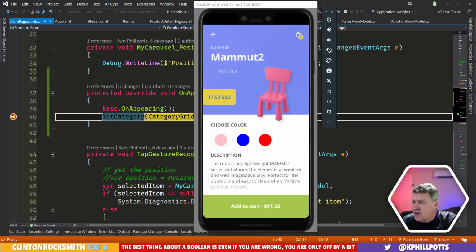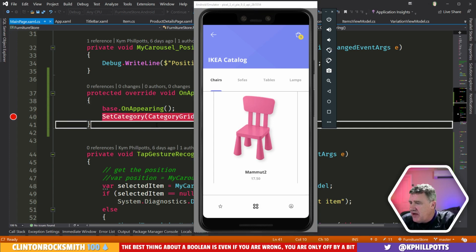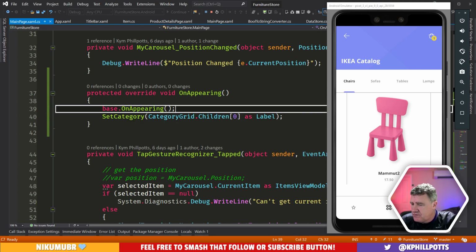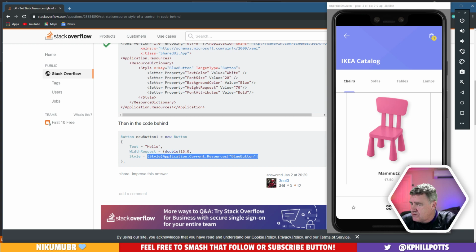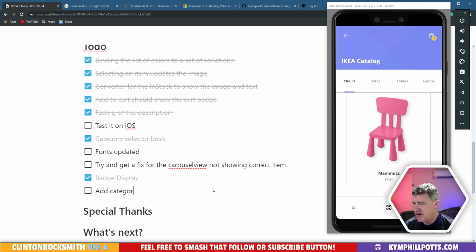Yeah. I think we might have to get a little bit more crazy with this. And we might have to have a selected category in our view model. Stop just driving it from labels. But do this. Let's add a category into our view models.